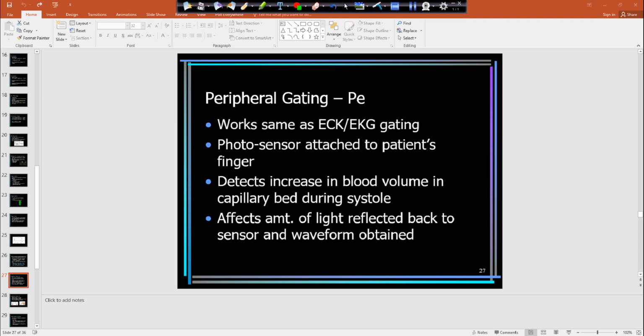So this detects increased blood volume in the capillary beds. This is also sometimes referred to as perfusion. So it's different from perfusion imaging, which we'll go over in functional MRI, but just the word perfusion basically means blood flow to the tissue. And perfusion imaging, like when we do those in the brain, you guys have done perfusion scans of the brain, right? Where we're injecting contrast at a very high rate, right?